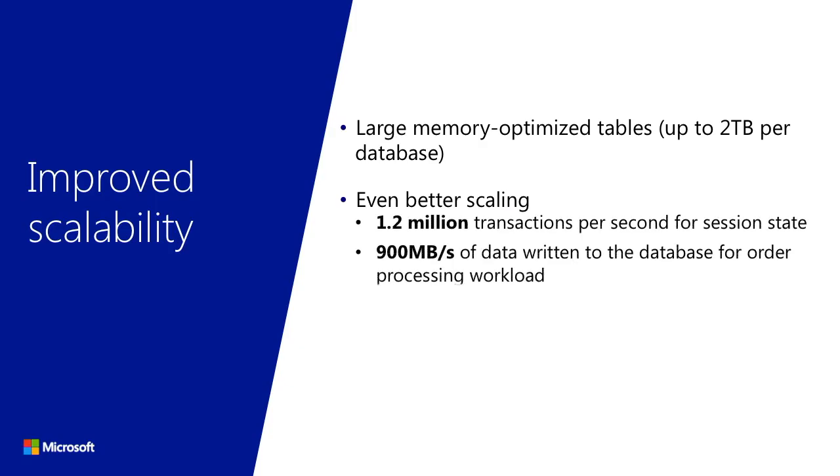You'll see on this slide a couple of numbers. These are some numbers that we saw recently using SQL Server 2016 on a 4-socket server. So that's not even the biggest class of server around. 1.2 million operations per second that we can handle. These are all update operations. And we can also achieve a sustained throughput of 900 megabytes a second of data that we can process on a single server. So with that, you can see that we can achieve really great scalability on a single server.